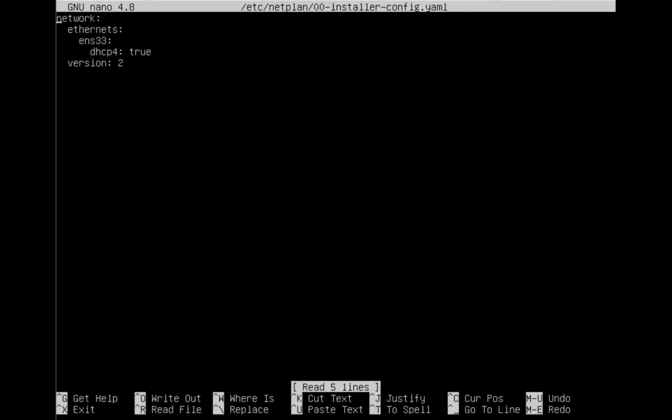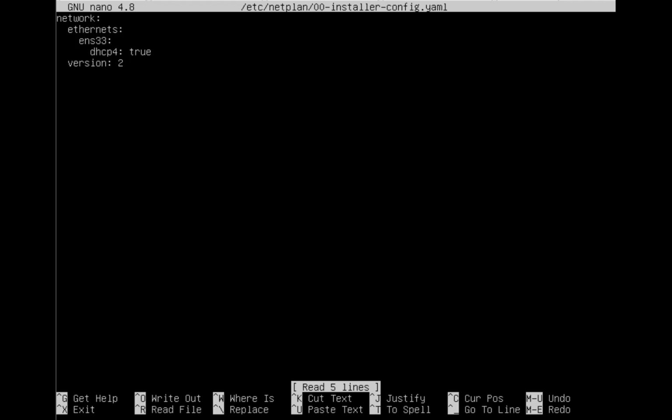Now, a YAML file started out, I believe, as a Python replacement language. At least that's where I've seen it used in other places before, but YAML has taken on a life of its own. It tends to be very picky about spaces and tabs in it. So if you go working in this, you want to be very aware of that. It will matter how things line up and look and work. And what you're seeing here is the one that is default, which sets it up as DHCP.